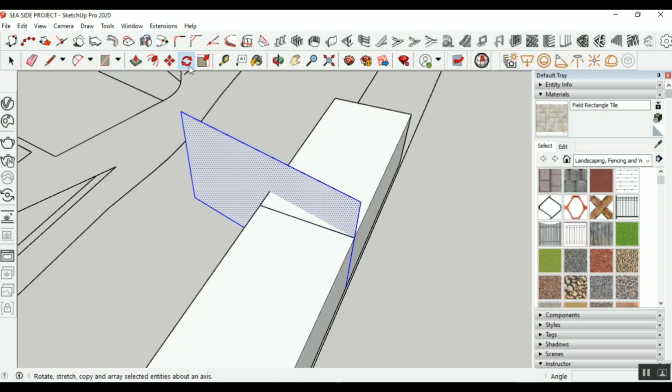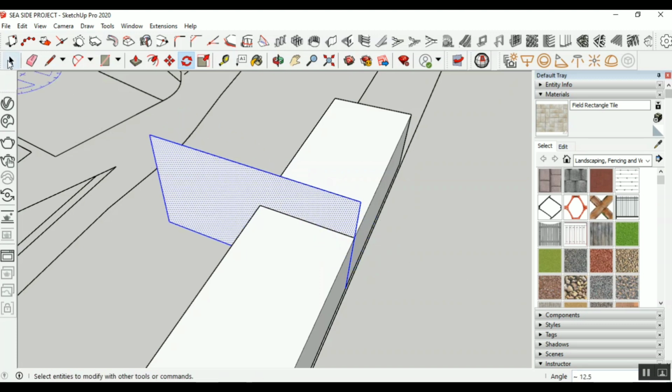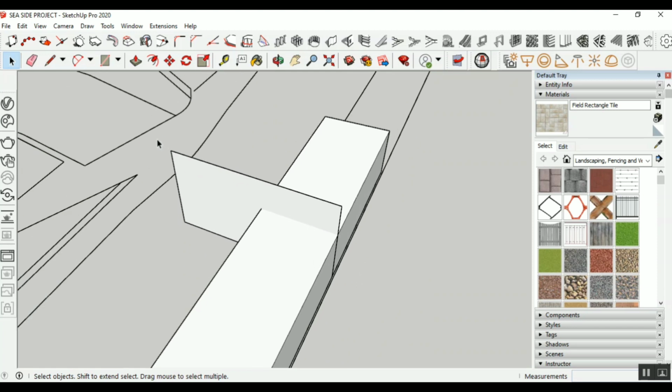Okay, now rotate the object, click on the corner and click it here and rotate like this. Okay, just deselect and select this line, delete it. Now you can remove a part from this part to that part.